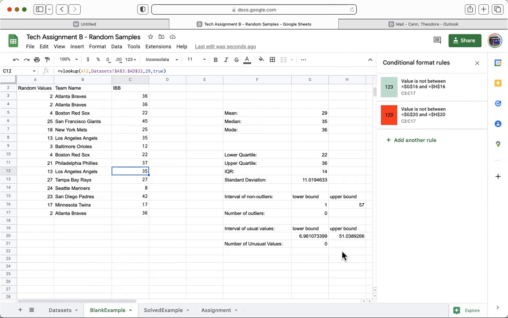Send me pictures, send me links, things like that if you get into a jam, and I'll take a look at it. If you send me only a partial screen grab, I might not be able to figure out what the problem is. But if you're running into trouble and you send me the share link with editing permissions, then I can look back into your work and see what typo you might have made. If that becomes an issue, just let me know, shoot me an email, and we'll figure it out.